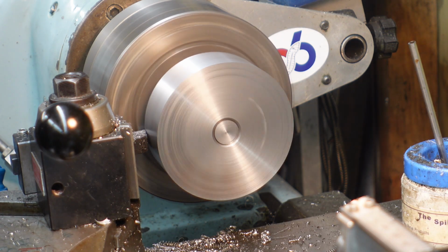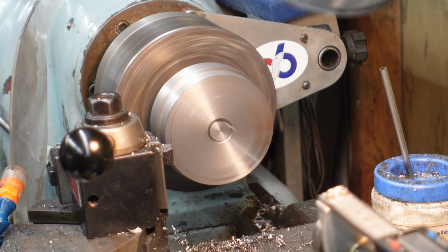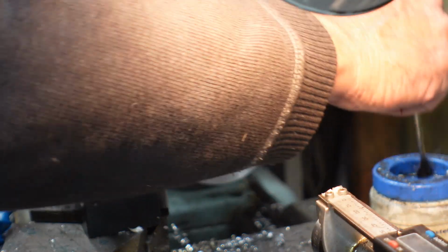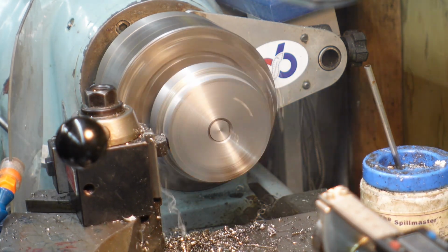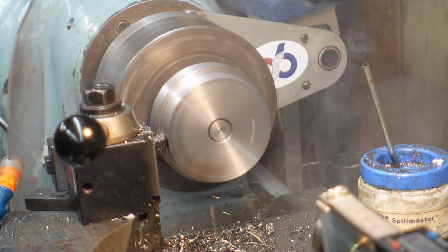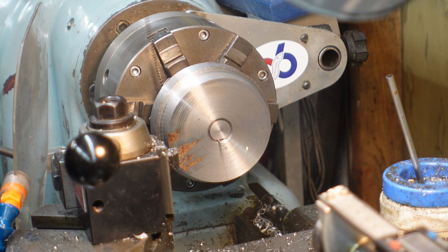Sweet. Okay, you don't need to be watching me turn anymore. But that little arbor's working perfect. Currently taking 100 thousandths a pass, so 50 thousandths a side. Keep going. Gotta get that whip out of there.